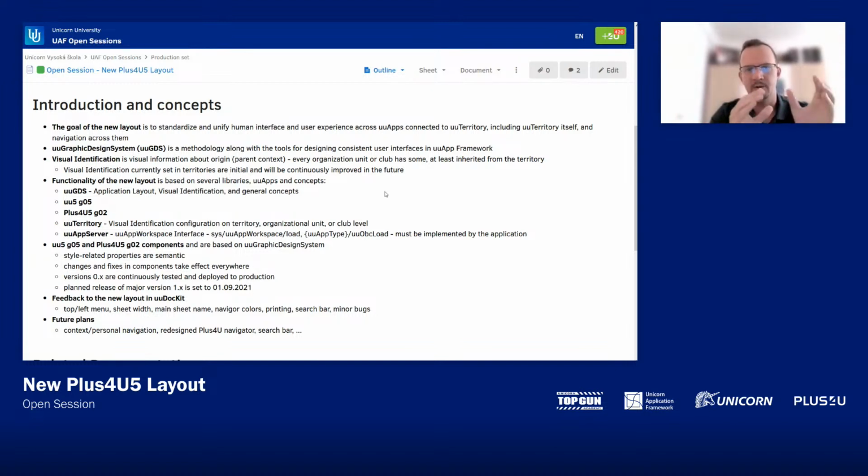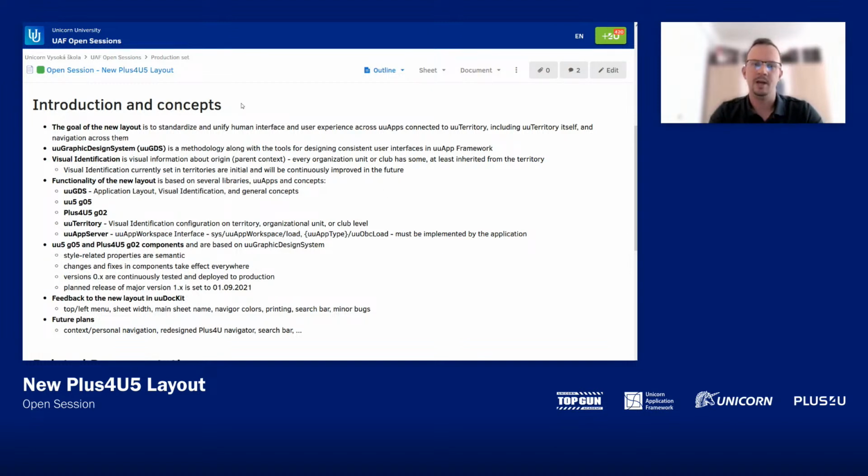So instead of presenting Dockit as the main visual part of the document, we are now showing the logo and the name of the organization where this document belongs.